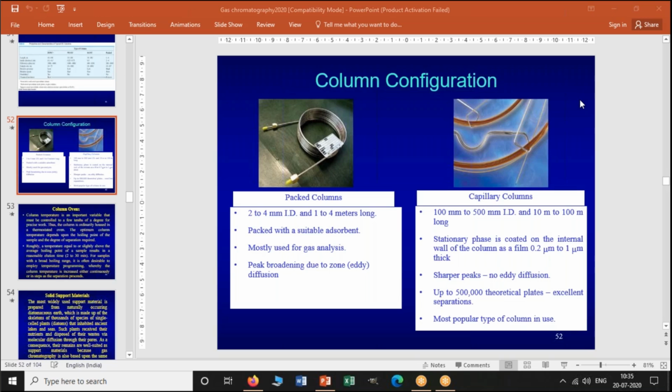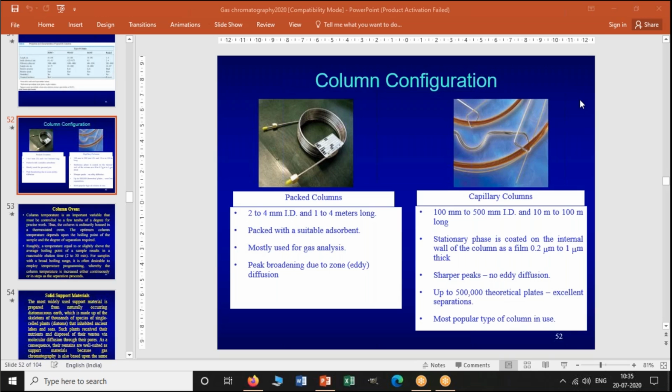We have also seen the sample injection port where we have discussed about how the sample is introduced into the column. It is first actually introduced into a port that is heated in order to cause instant vaporization of the sample and conversion into the gaseous form. The gaseous sample then enters the column. Then we saw about the column, the different types of columns.